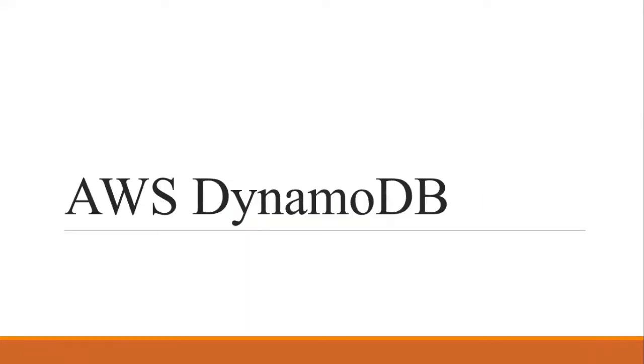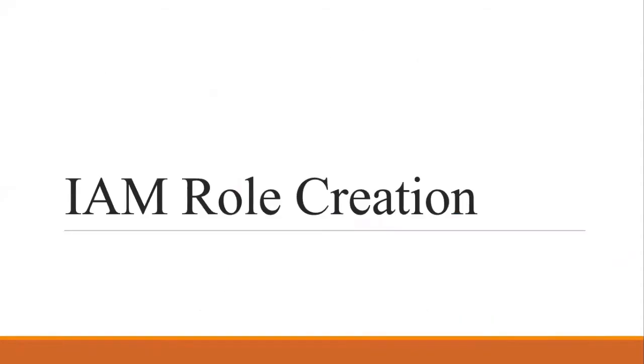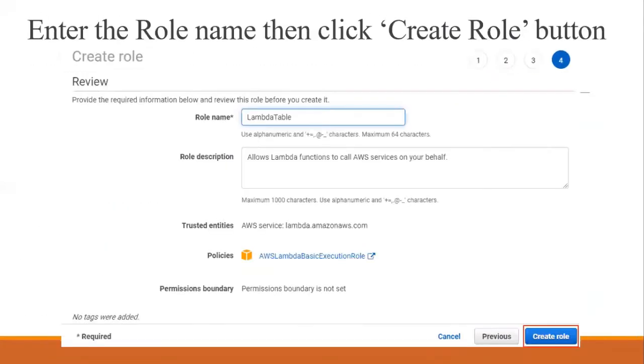And then before we do the connection, we have to do the AWS DynamoDB. And this is important. If the user did not create a DynamoDB, then we cannot do the connection between the device and the IoT Core. And here is the step. And then we have to go to the IAM role. The IAM role is used to manage the data access to the AWS. And here is step 2.